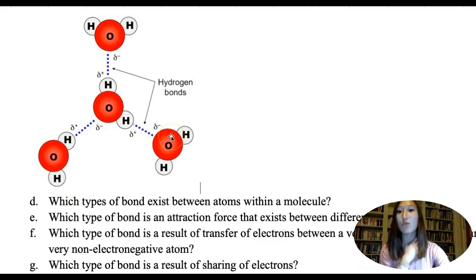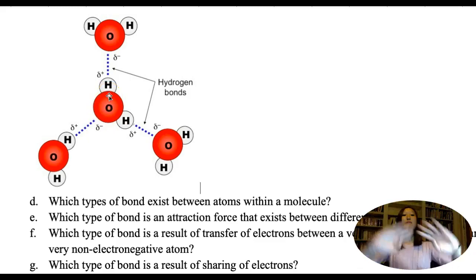So how it works is that, take water as an example. This is really the only example you need to know about. H2O has two hydrogens and one oxygen. Oxygen is a lot more electronegative than the hydrogen. So what happens is that the electrons that are being shared between the hydrogen and the oxygen are a lot closer to the oxygen than the hydrogen. So the end result is that because this oxygen has these electrons pulled toward it, the electrons carrying the negative charges is going to give oxygen a partial negative charge and leave hydrogen with a partial positive charge because its electrons are kind of being pushed away, right?